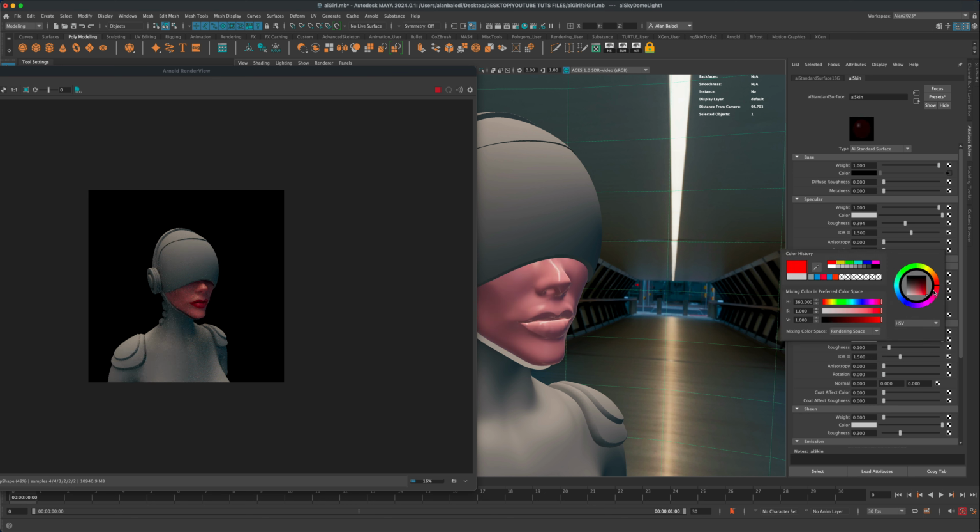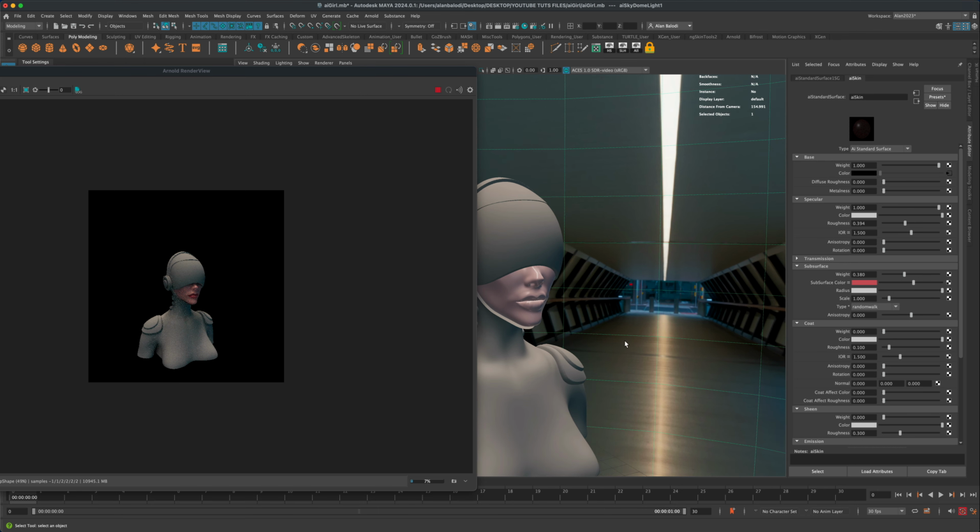So subsurface color is like blood underneath the skin, right? So maybe we can make it something like this. That's great. You can just play around and see what makes sense and what looks good. And you can see that it looks a little more realistic, right? Very cool. So let's keep going.